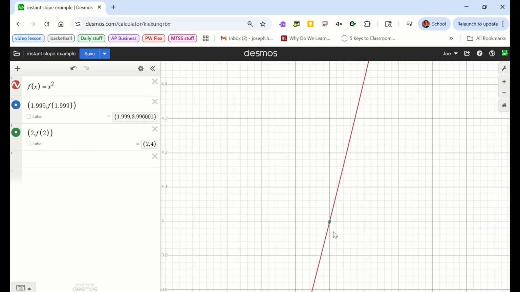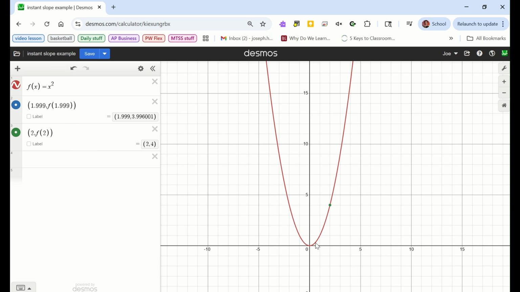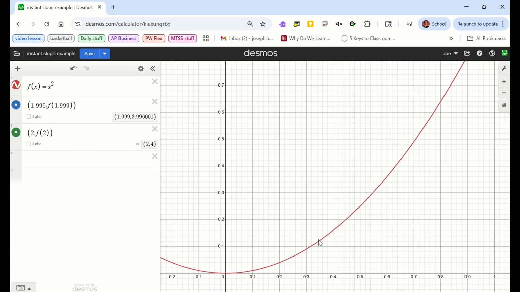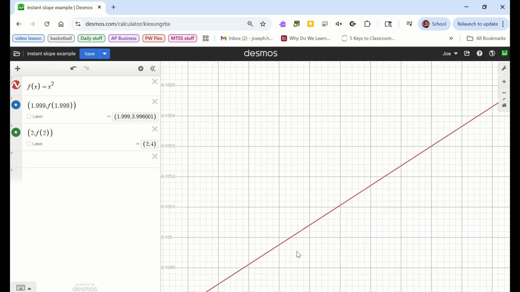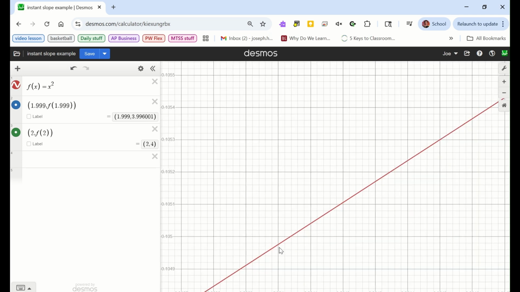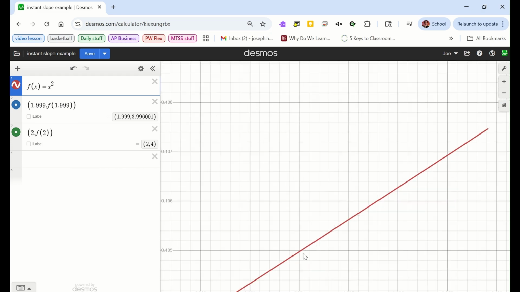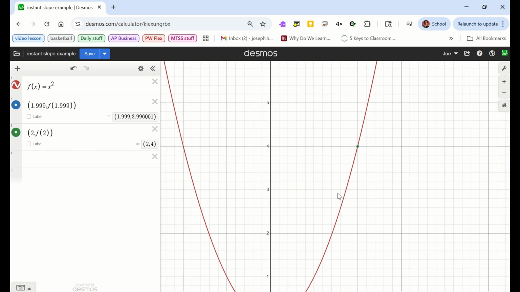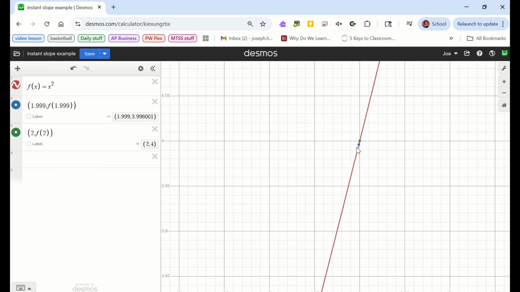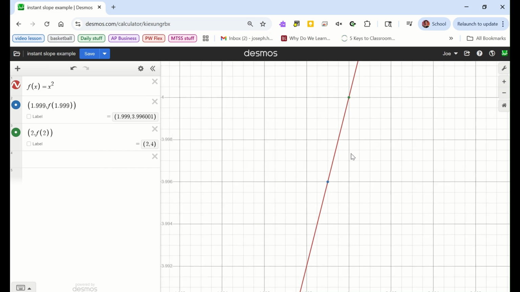If I zoom in on a different point where this is quite clearly curved, near the vertex, and zoom in enough, it looks like a straight line, right? We can find the slope of that straight line by finding the average rate of change between 2 points that are really close together, part of that same segment that looks like a straight line. So that's what we're doing when we take these limits: we take these 2 points, make them stupidly close together, and then find the average rate of change between them, okay?